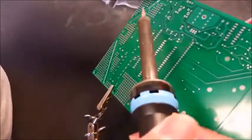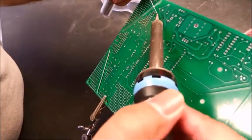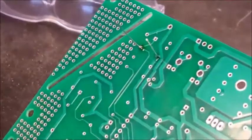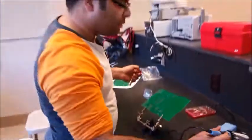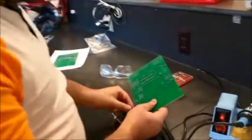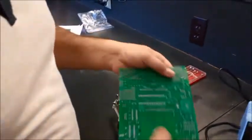So there goes one leg. It's a good idea to keep the solder tip as close to the leg as possible and just touch the solder wire, and it should be good to go. When you solder, make sure there are no dry joints. The hole around the wire should be completely filled with melted solder.